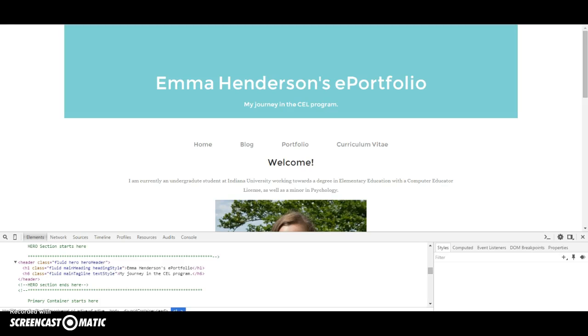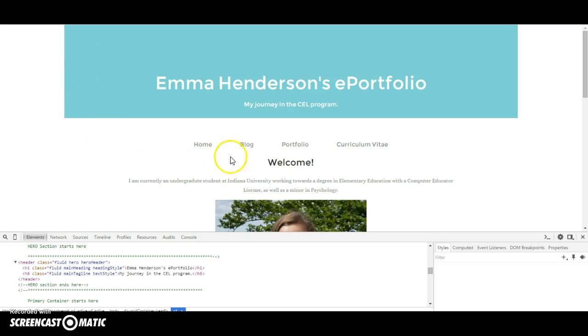So today I'm going to be going over all of the elements of my ePortfolio that I wrote the code for. I'm going to start just up here at the top, this section here, basically the header of my page. What I did for this was, since I used a template, this little box came coded already in the HTML. But what I did was made this box a little bit smaller.